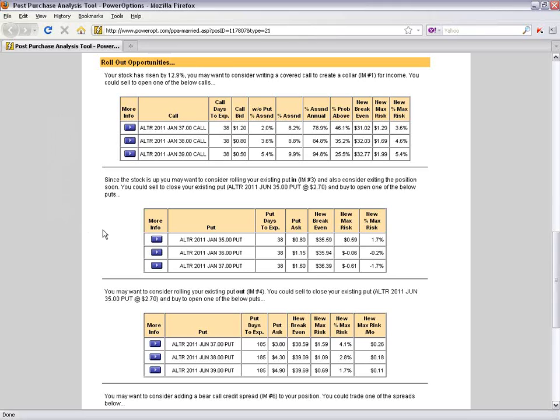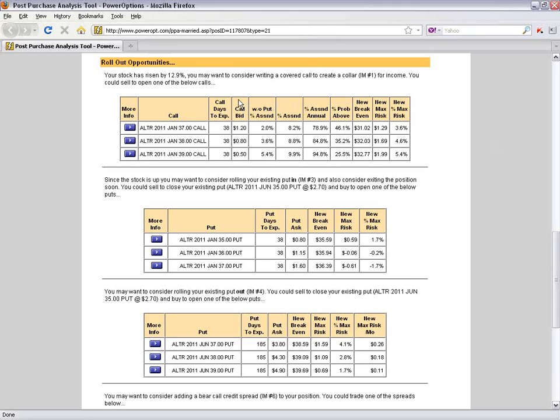But for this particular married put position, you see I have some adjustments for income method number 1. This is following the blueprint ideas, but the common setup, I could sell a call against that married put right now. I could choose to sell the January 37 call for $1.20. My maximum percent if assigned would be 8.2%. Remember, we'd have a liquidation value of 5% if we closed it right now. I'd lower my maximum risk to 3.6%.